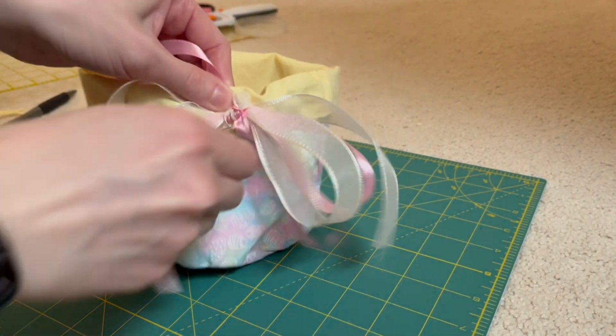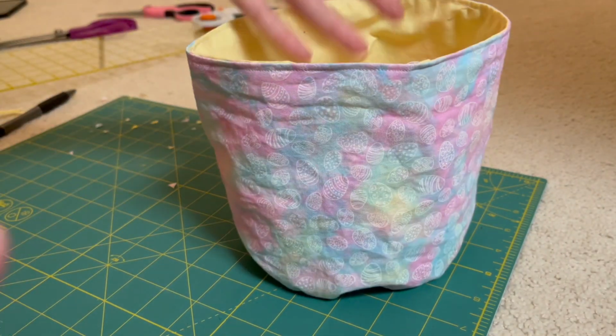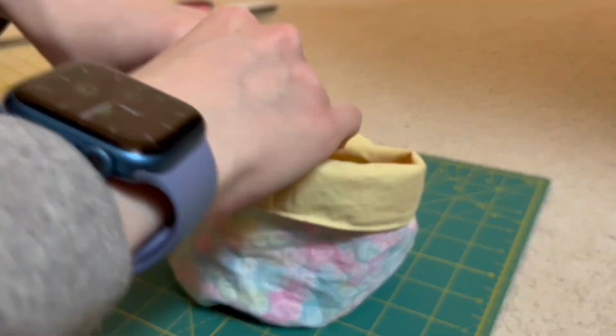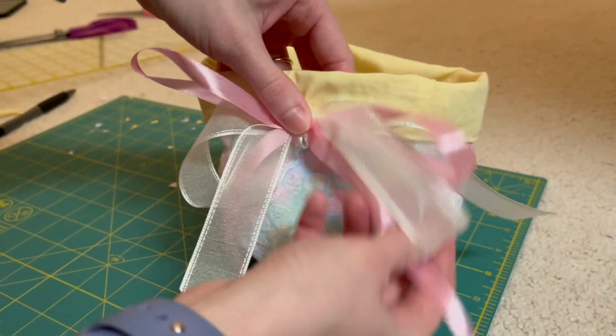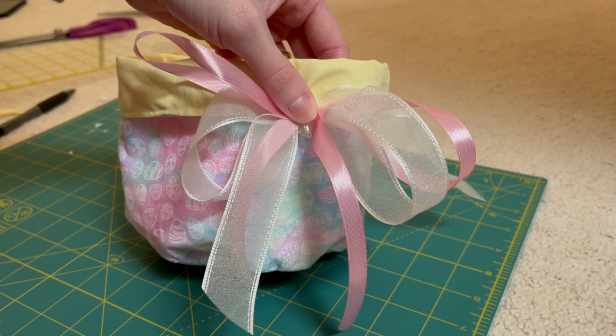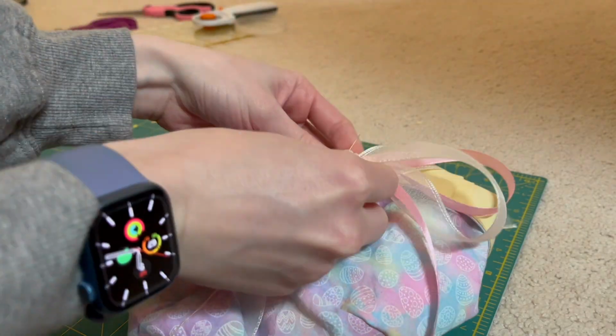Once you have that done, I am going to add just a little ribbon. So the way I'm going to do this is just fold this over ever so slightly at the top so that you can see a little bit of that lining. And then I just found some ribbon and tied it into a bow, and I'm just going to hand stitch it onto my basket.